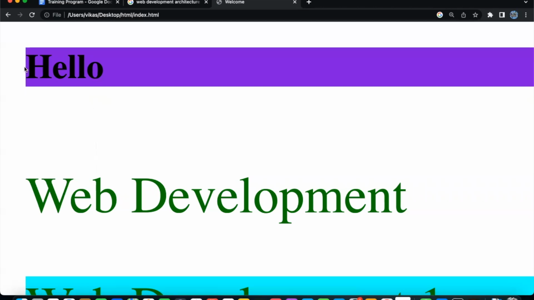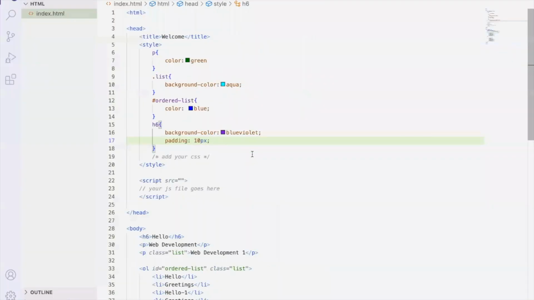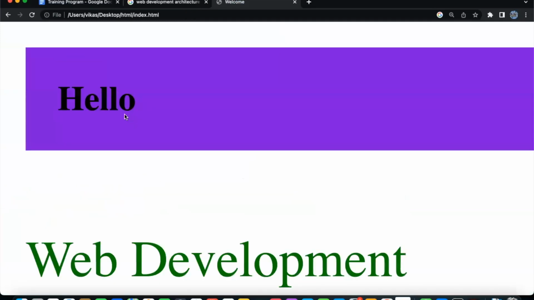So not only from the left, from the bottom and from the top as well, it got shifted. Now, let me go back again. Let me get the older code. Here, can you see this width? This height as well has been increased as compared to before. This was not this much.